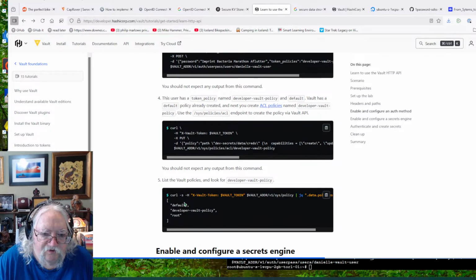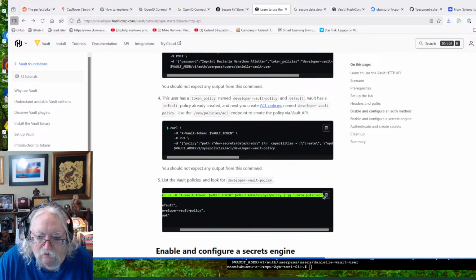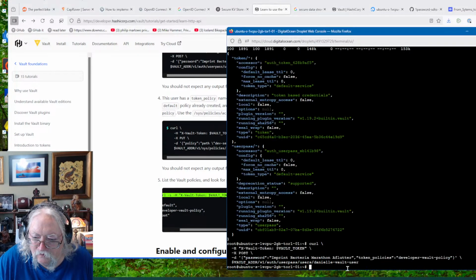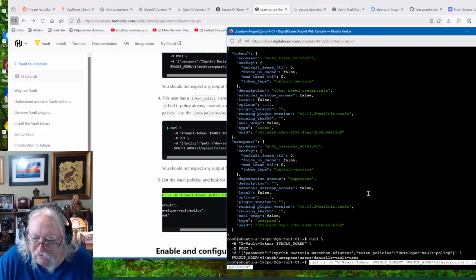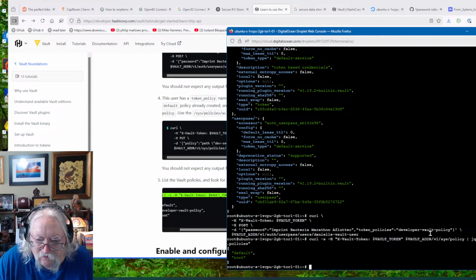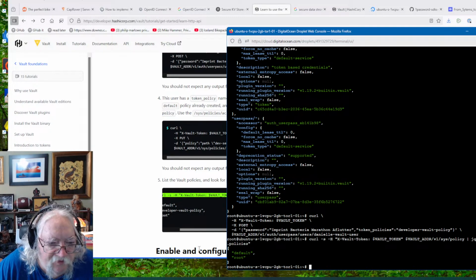Okay, list the vault policies and look for developer vault policy. So we'll paste that. And right, so we have 2 vault policies. We should have 3.